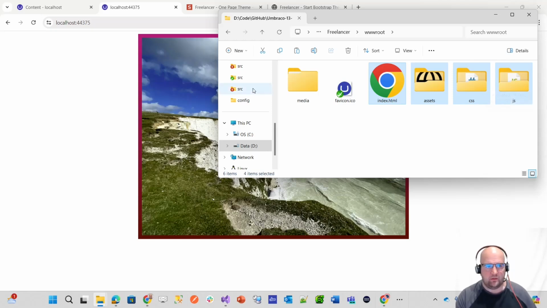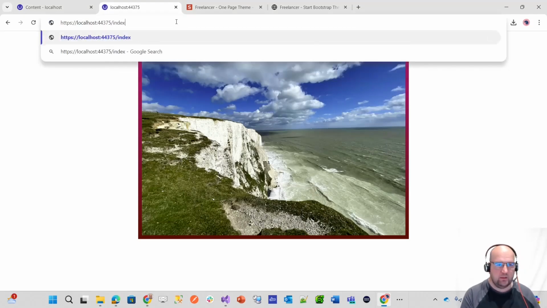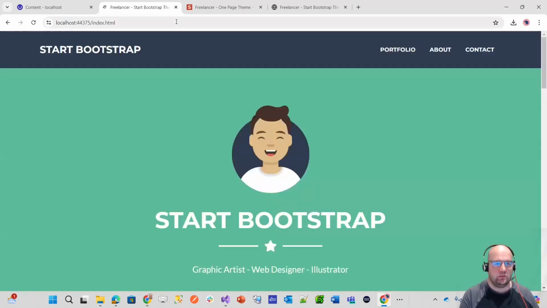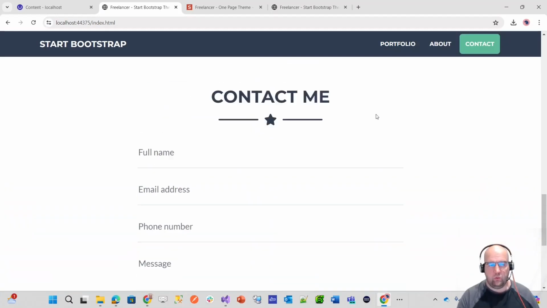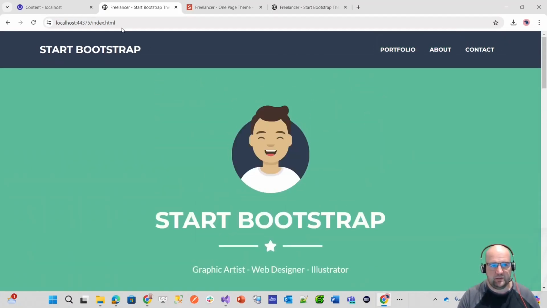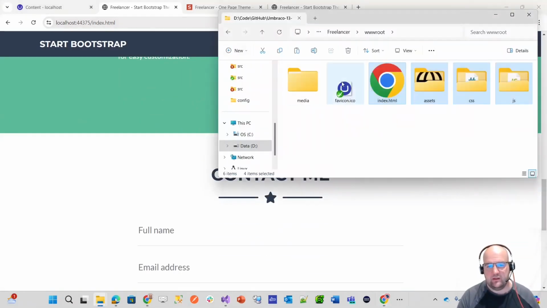So to start with, what we could do is just reload this here. And then if we go to /index.html, let's have a look to see. So it's actually serving out that content straight away. All we did was literally just add that to the page. So that's pretty cool. That was on our Umbraco site. And this location here, wwwroot, this is where static files go. So that's why this has worked, because it can serve these static files from here.